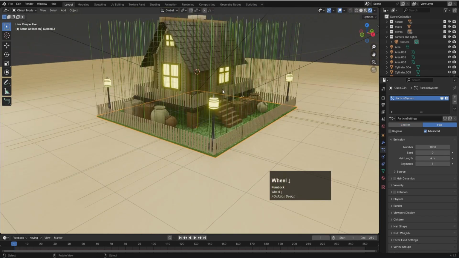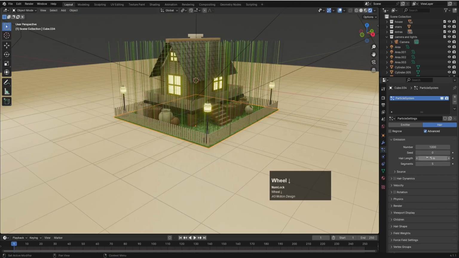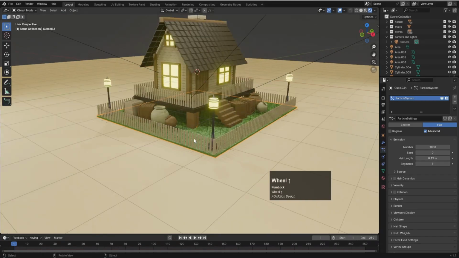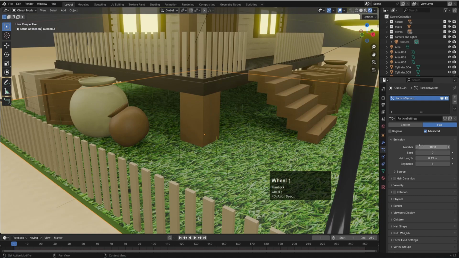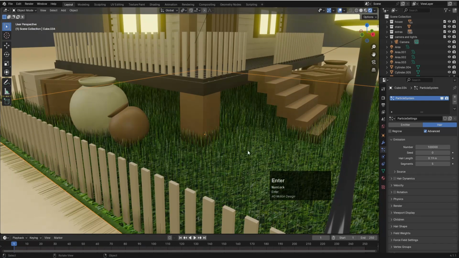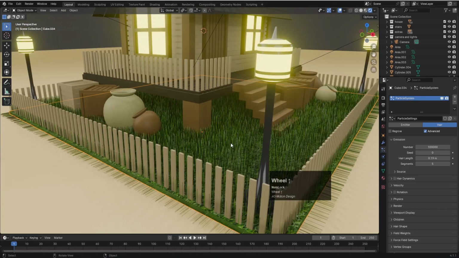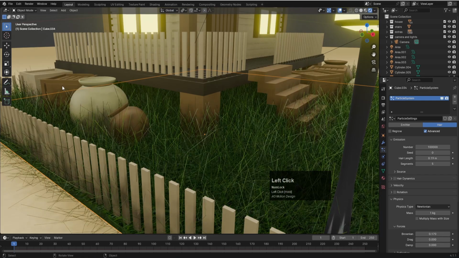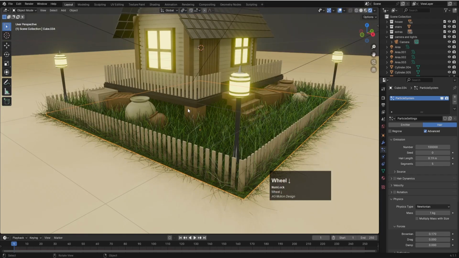Okay, so as you guys can see, the particles are coming from here. Let's decrease the length of these particles to somewhere around 0.1. And now we will increase the numbers, simply add 20 over here to create many more particles like this. Then go to physics, and we will increase this Brownian value somewhere around like this. Okay, so we'll get this kind of result.